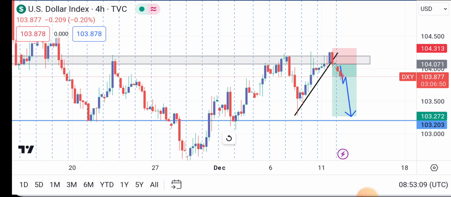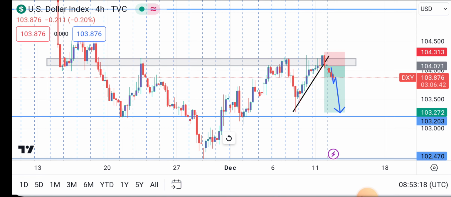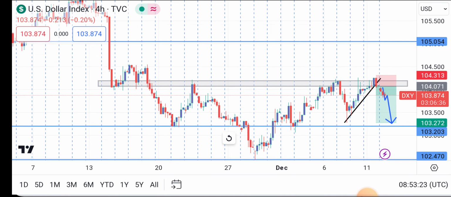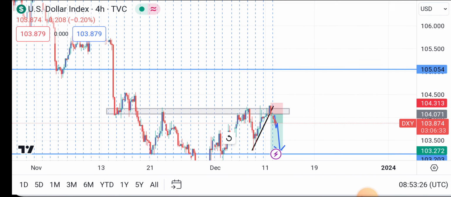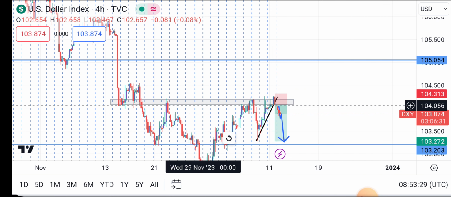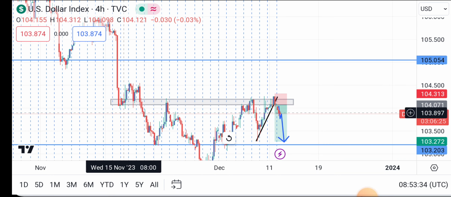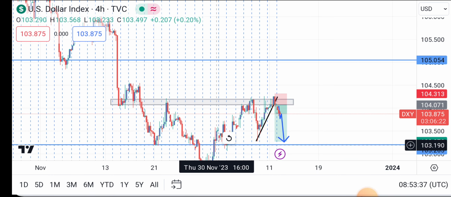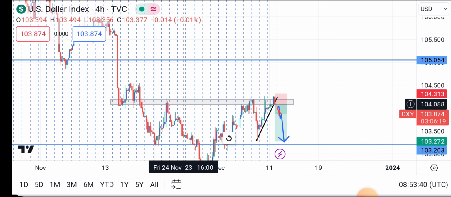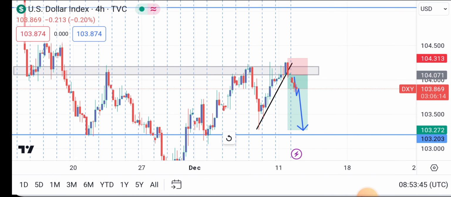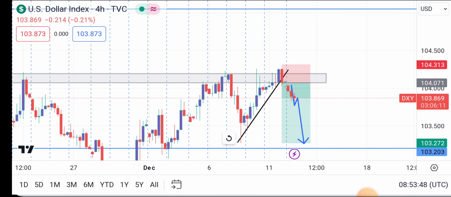So without any further ado, let's look at the US dollar index, because it's a fiat currency and I always talk about how it affects other pairs. If you can see clearly here, we had a movement that has been taking place for quite some time. Technically, the USD index has been on a downtrend, right? Why am I saying a downtrend? Because you can see that's the last high. We have lower highs, lower highs, lower highs, and we have lower lows, right? That's a downtrend. That's a bearish movement. And even price has failed to break out of this structure to go up. It failed, right? So that's why it's on a downtrend, and that's why I'm saying it's in bearish territory.